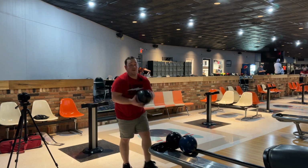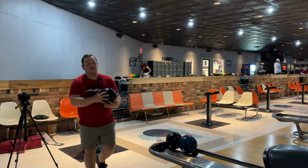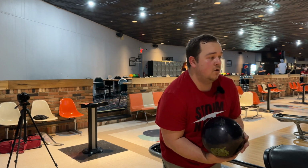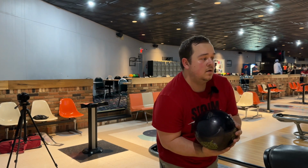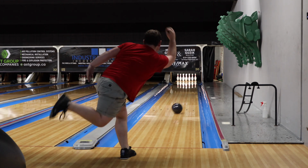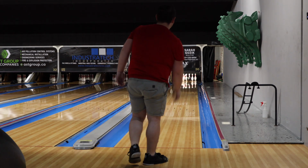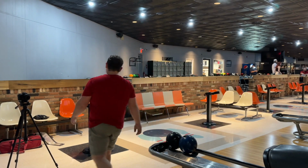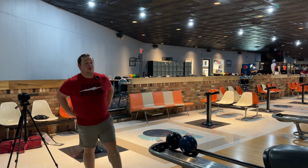Alrighty, full game with the lightning blackout. Let's get right into it. I'm going to stand right around 20 with the feet, rotate it, and get my hand around the ball. Slower ball speed. A little right of where I wanted to get down lane. Ball is just not recovering from there.